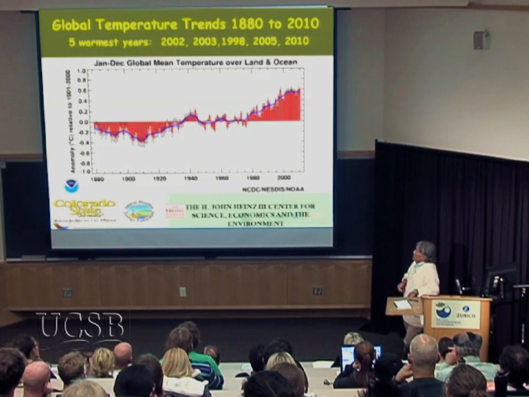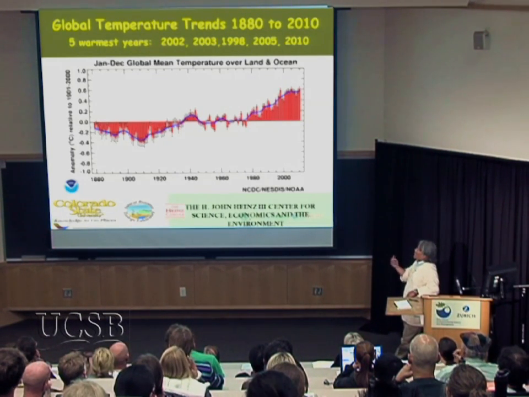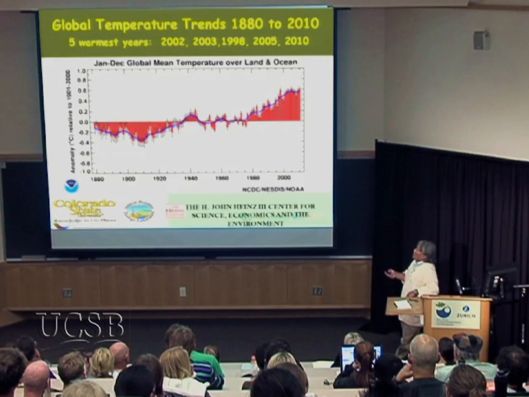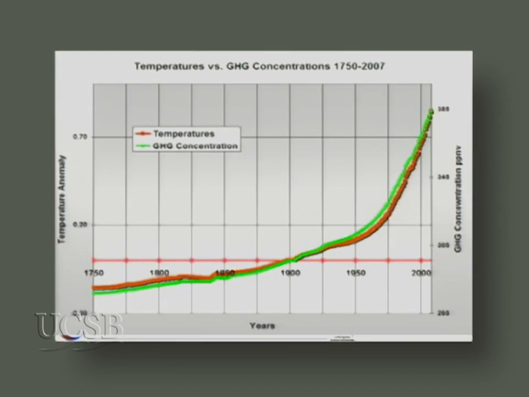And so this is a picture that all of us should be familiar with, this type of tracking over time. And what we see now is that we're getting close to 390 parts per million in the atmosphere, and there's no sign of that slowing down.